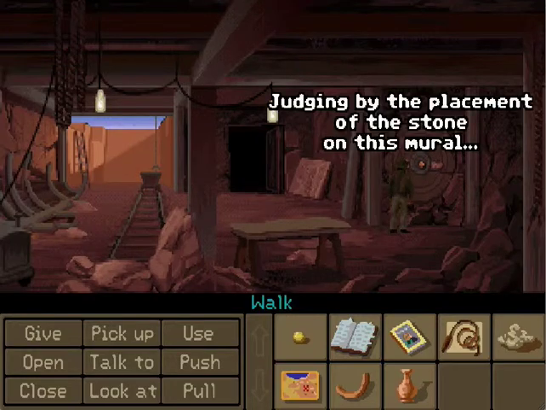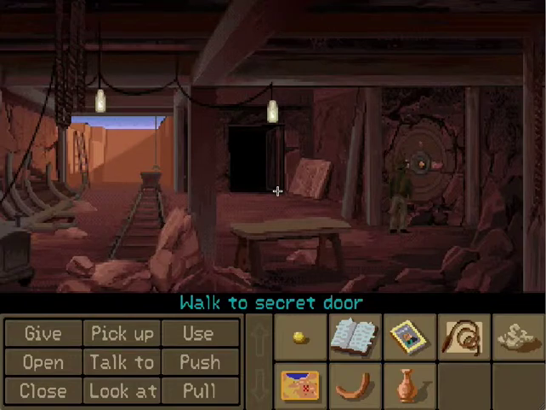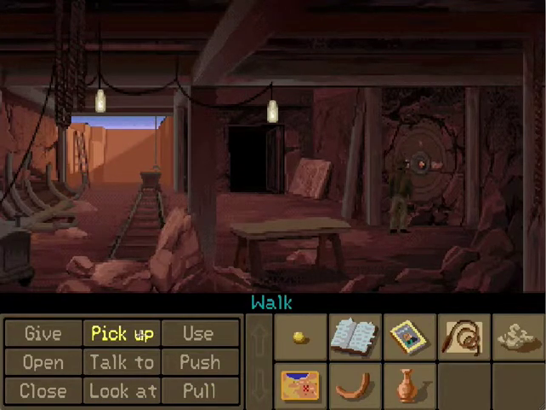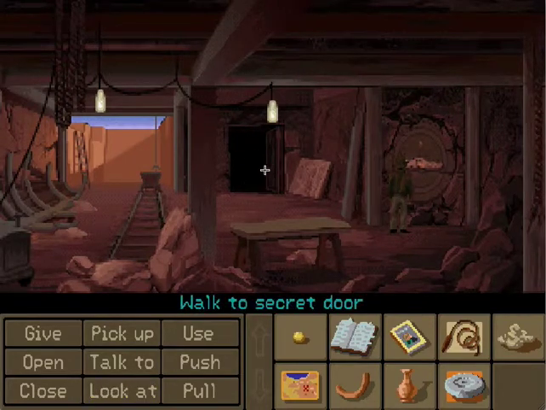Aha! Great! Judging by the placement of the stone on this mural, I should head for Crete. Indeed. Let's go ahead and grab our stone. And we need to leave the peg in there, or else that door is going to close.